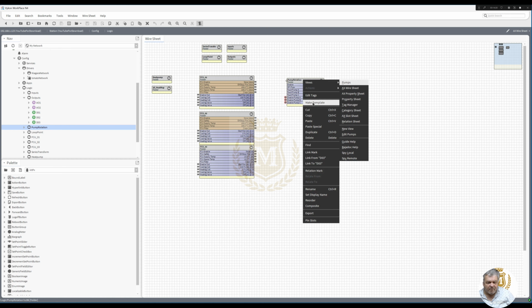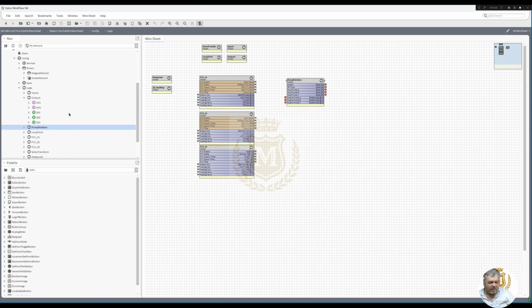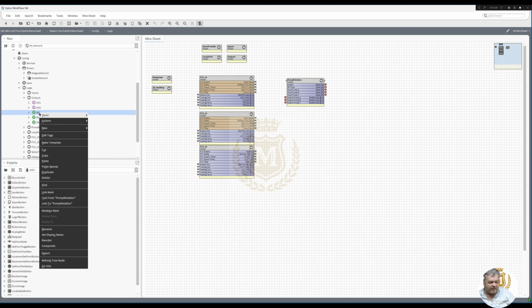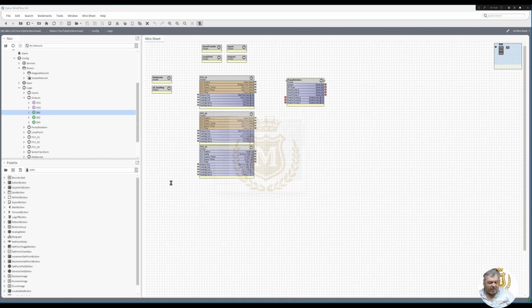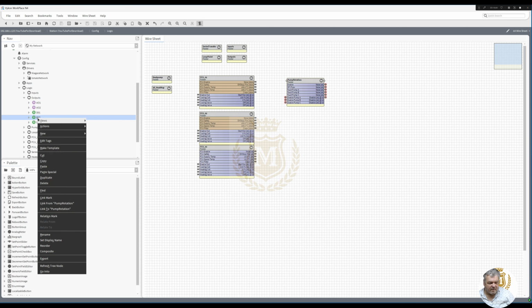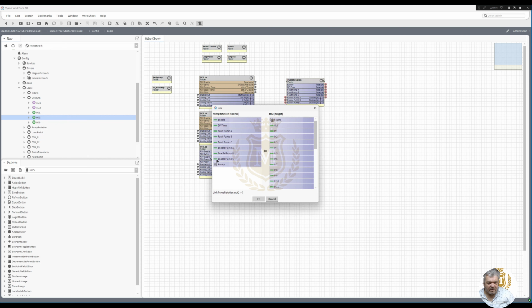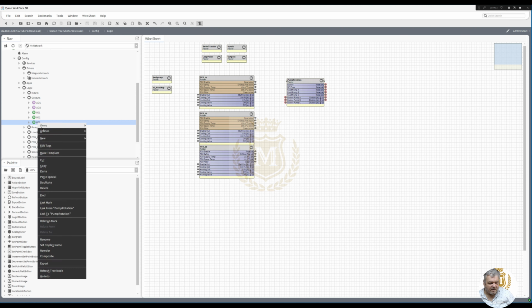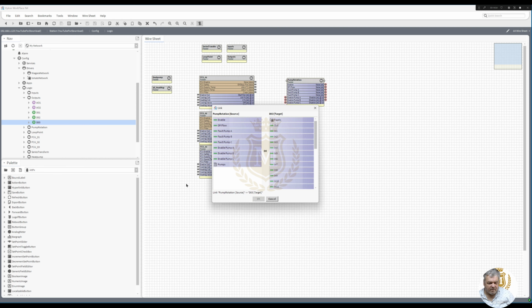So we can link mark that. And then link from enable pump A into 10. Link from enable pump B into 10. Link from enable pump C into 10.